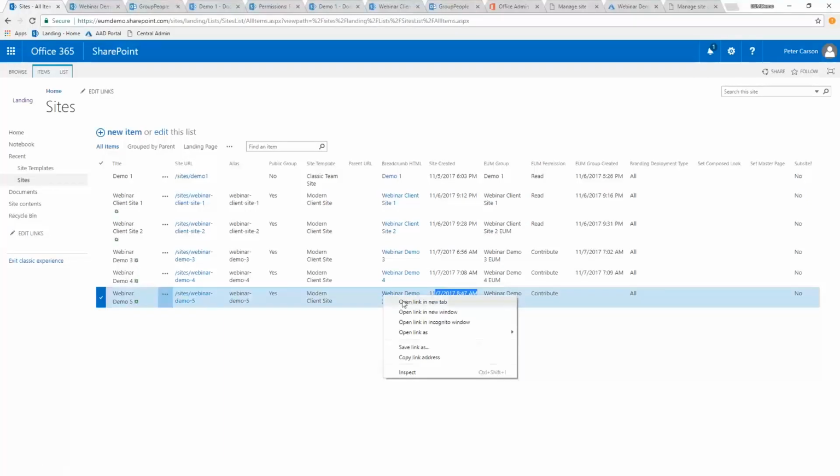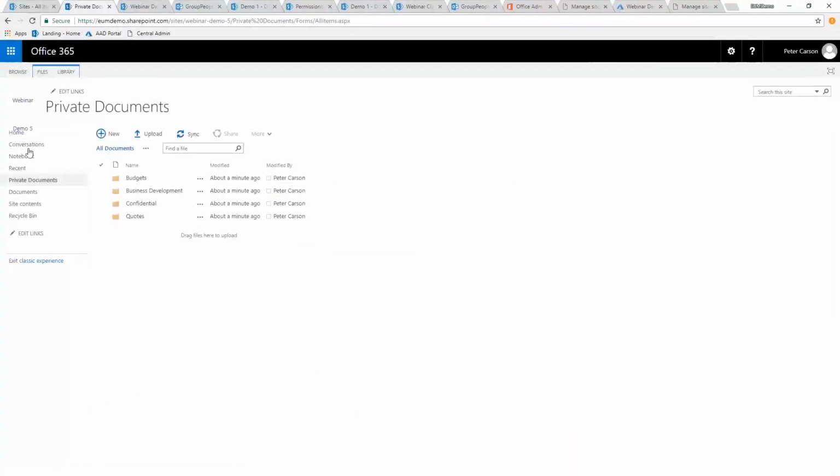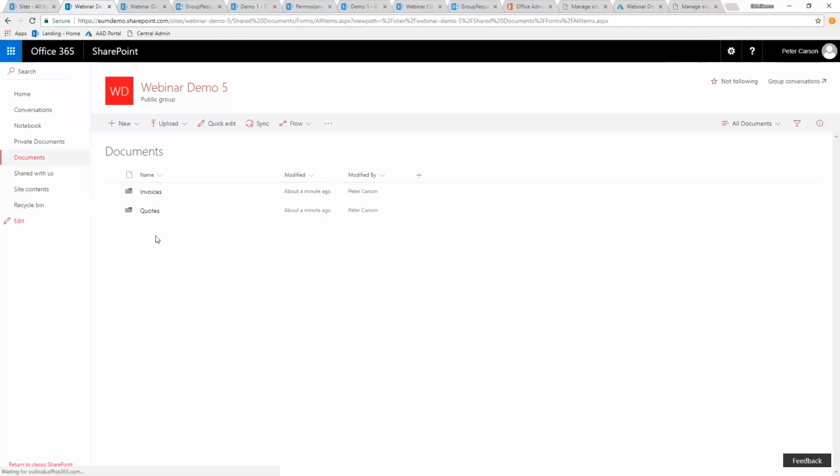And I can click a link here and go over to the site and have a look at what that looks like. So as I mentioned, it's a modern team site. It's got the nice responsive modern experience around that. And we can see we've got our own customizations. We have a private documents folder that's not part of the out of the box. It's got a number of folders that we need for our business process. We've got our documents folder, again, a couple of folders for back-end processes that expects things in a particular way through there.